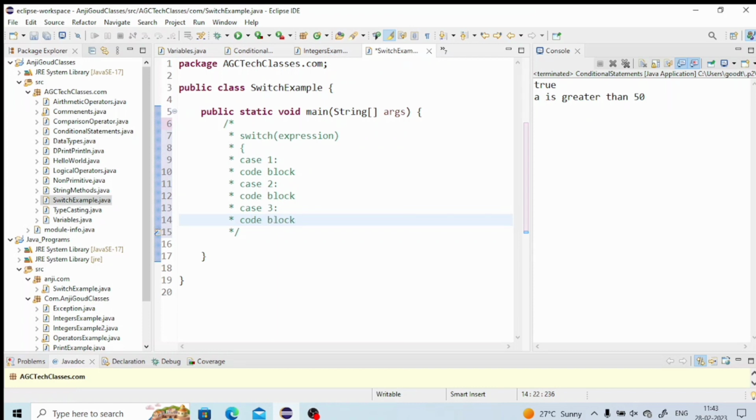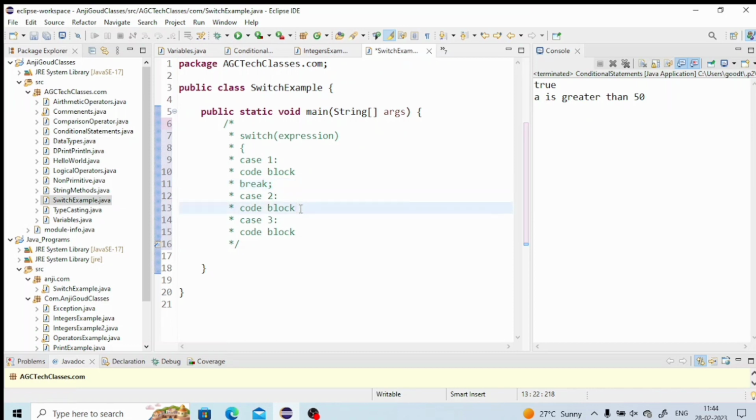So like this you can write, but if you use the break keyword after every case, it is easy to run the program. Just give a break. Whenever you give the break, if the condition is satisfied, the program execution stops there.